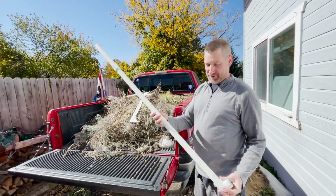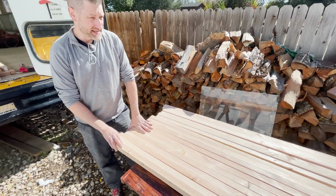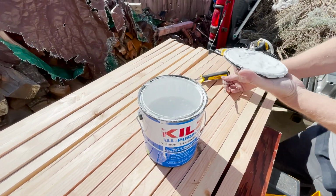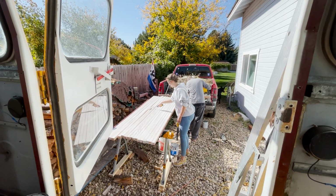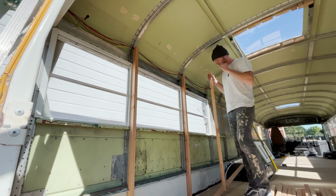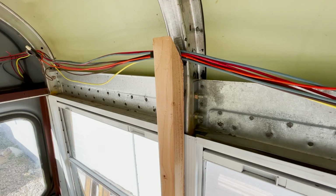That'll make a perfect form for the bus. These are actually 2x4s ripped in half, and they're going to be for the furring of the walls. Okay, that looks better, right? Basically just furring out the walls. So when we lay our plywood down, this one is going to be just a nice wall.